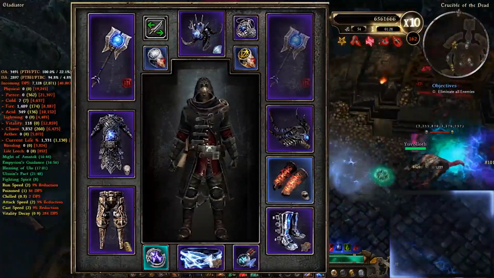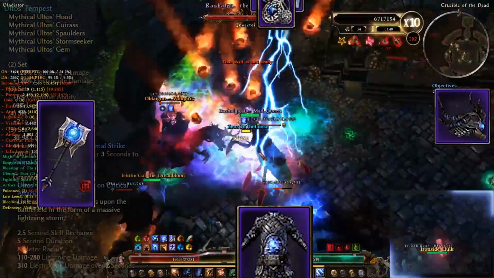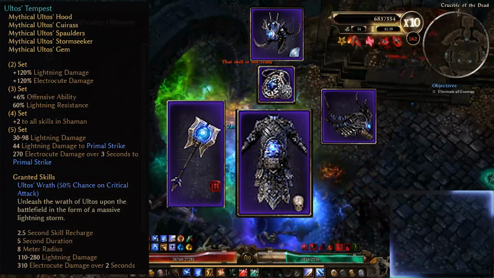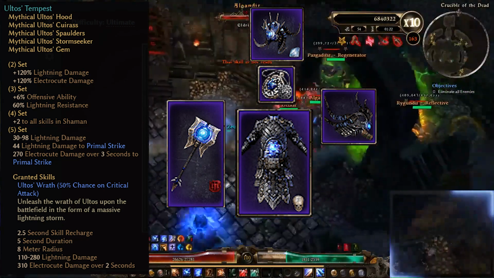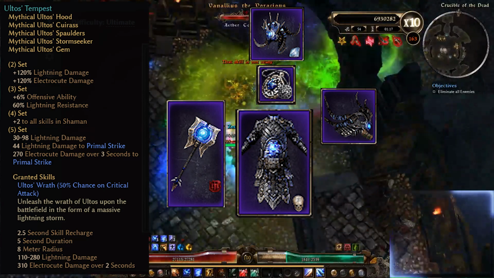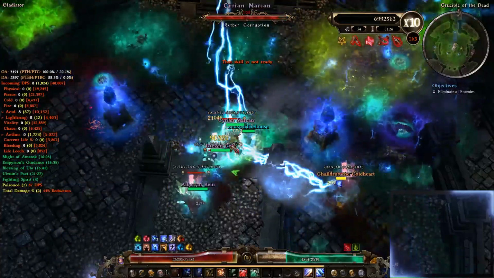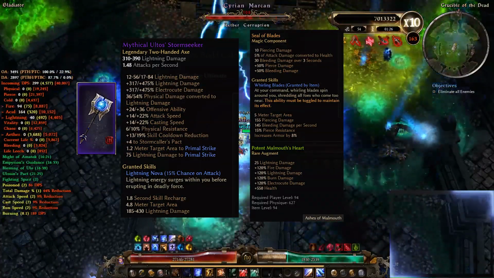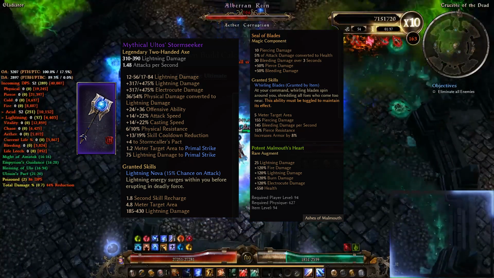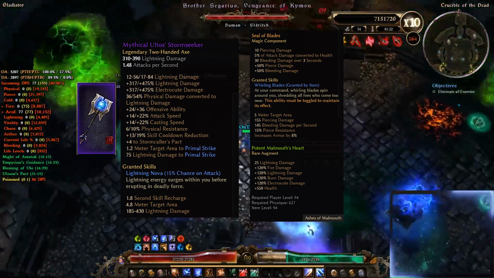Now we are going to take a look at our gear. The core concept of this build is going to revolve around the 5-piece Ultas set. Acquiring all bonuses that you see on the screen is a must, as all of those stats and a +2 to Shaman skill tree are going to be impossible to ignore. Ultas X, with Seal of Blades component that gives you lifesteal and an aura that will increase your armor and pierce resistance, and potent Malmouth's heart as an augment.